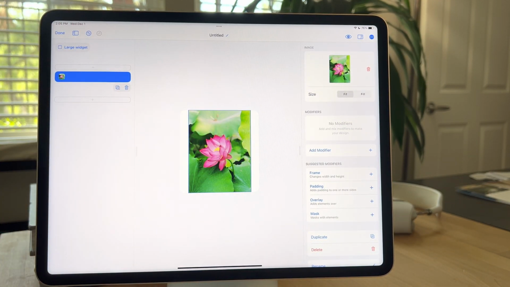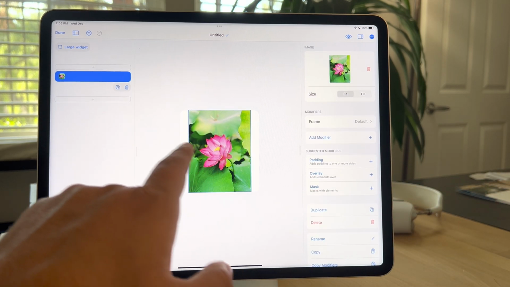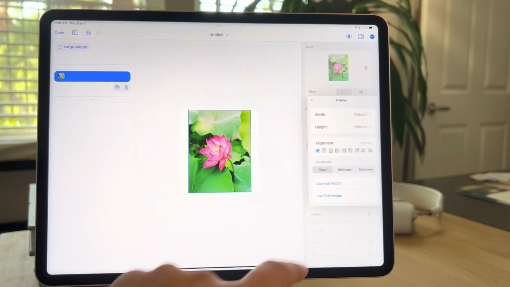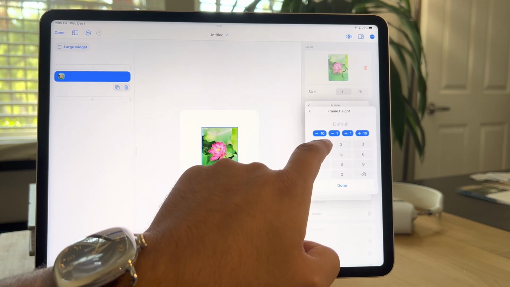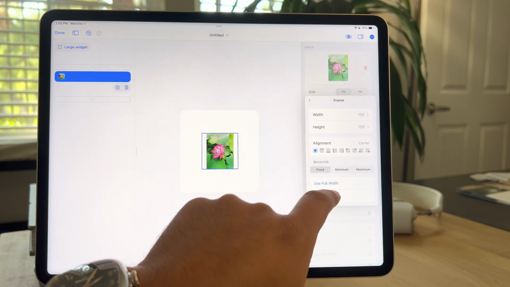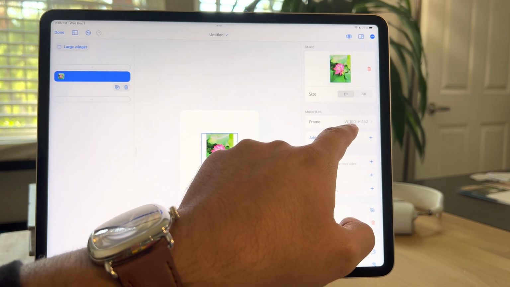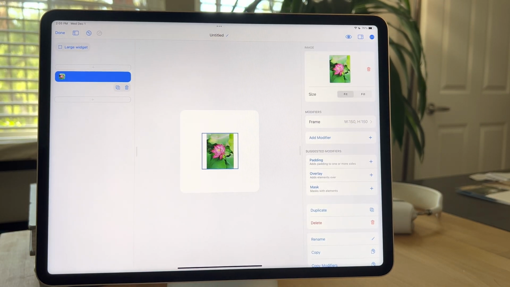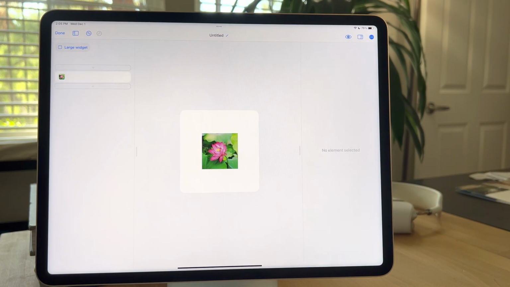If we wanted this flower to be exactly 150 by 150, how do we do that? We do it with frame. So you end up using frame a ton. All we do, we got frame right here. Now we go into width, 150, height, 150. So you can see our image has one modifier on it, which is a width 150, height 150 frame. Super helpful because now you can go in here and say, hey, I wanted to fill that square. And just like that, we've got our image in a square.